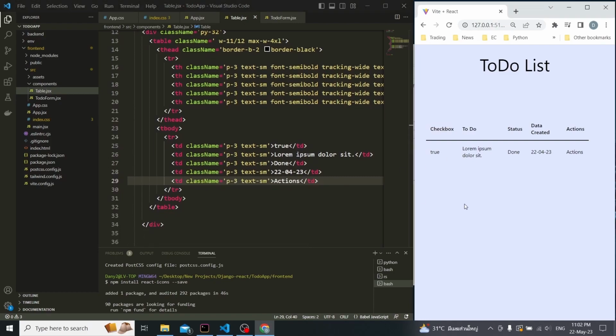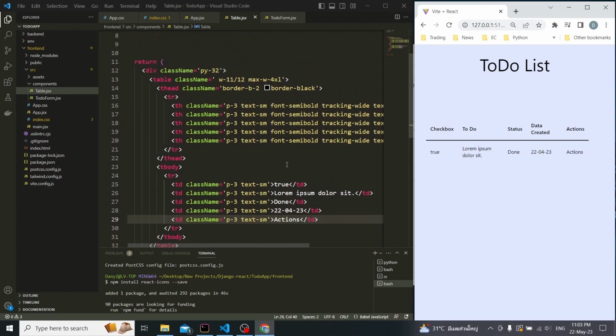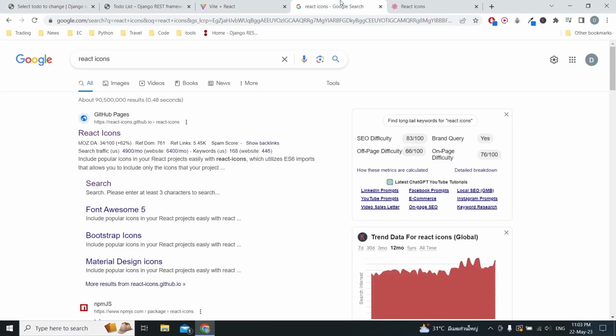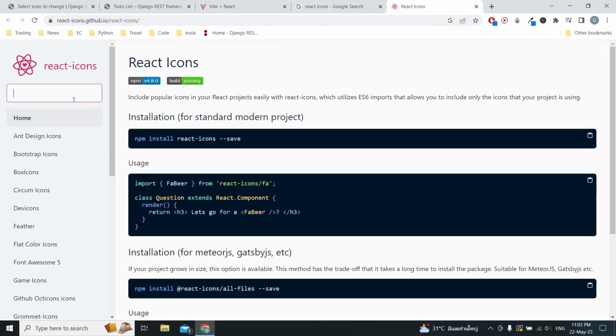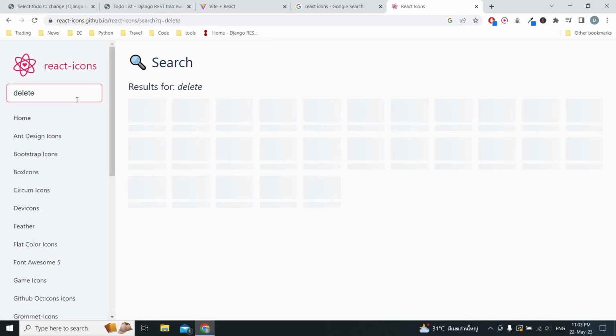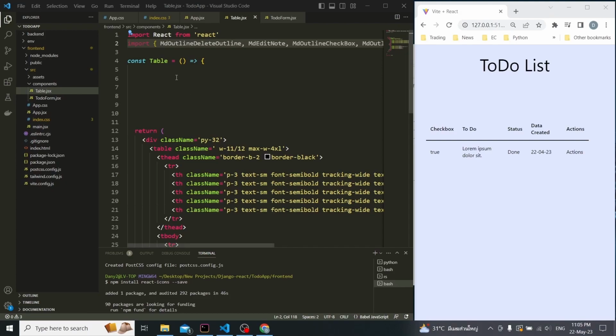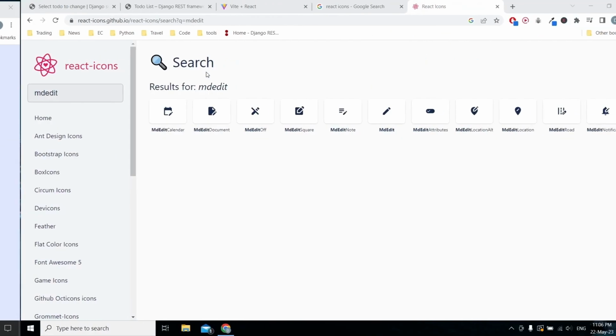Okay, so now let's import some icons. Because instead of the actions, we want the icons, so we can click here to edit and here to delete. So we have to look for those icons. For that, we go to React icons, just delete. Since the internet was slow, I retrieved all of them while not recording.